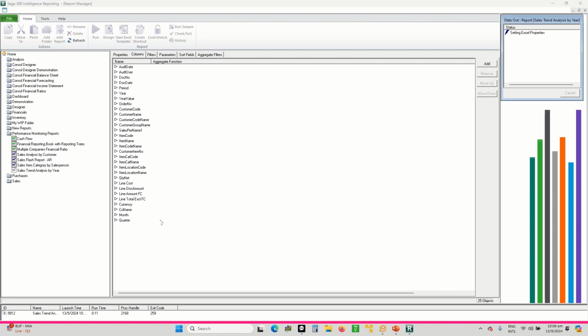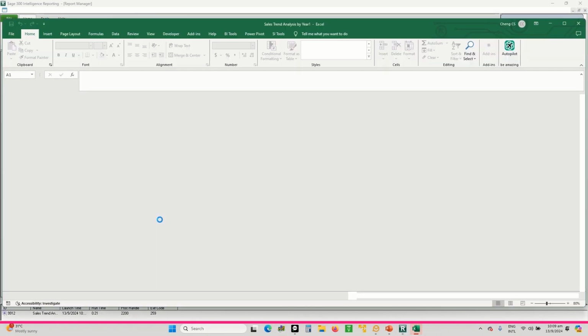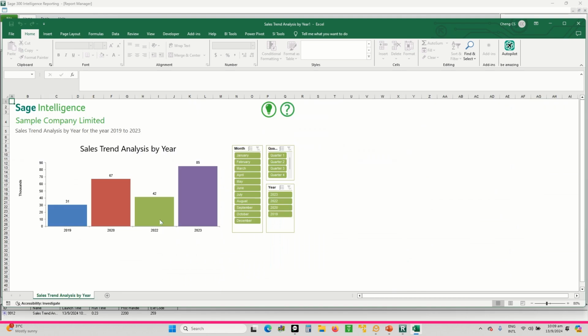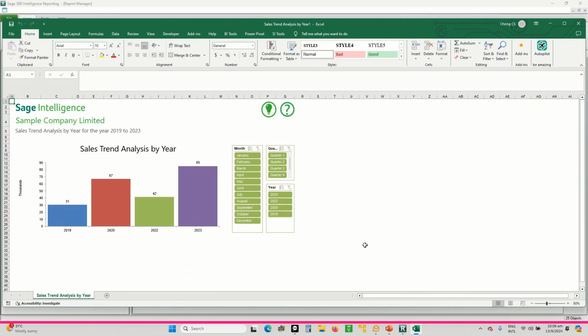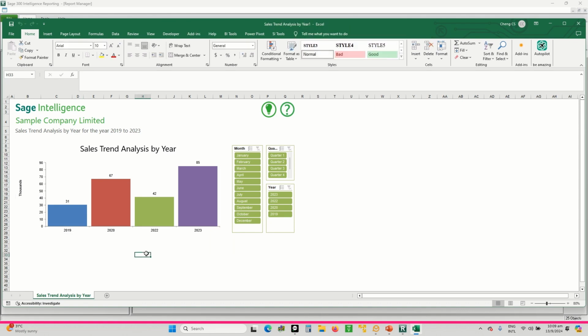Now, obviously, if you have a lot of data, the idea here is not to download too much data and bloat your Excel workbook unnecessarily. So if you only need just 1 year, selectively choose 1 year. All right. In this particular report, you can see it is a pivot chart, a vertical bar chart. It shows you by year the sales of the company's products, and you can very quickly see a trend.